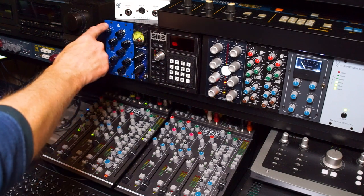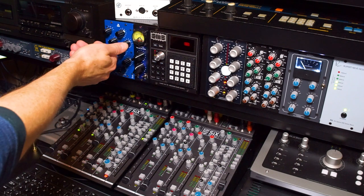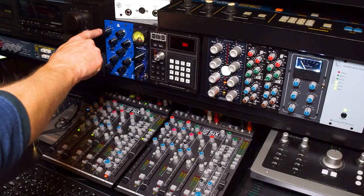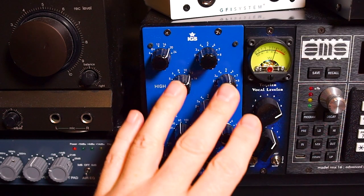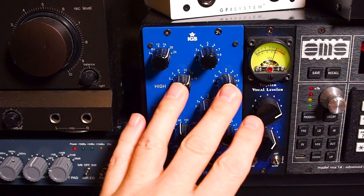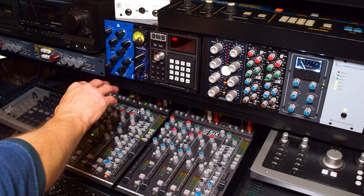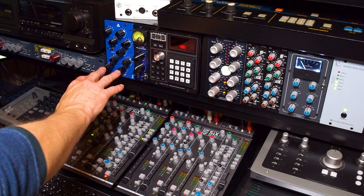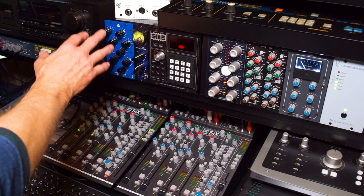Take a look at these four knobs here. This makes it possible to attenuate or turn down in so and so many dBs in terms of frequency range. While these two here do the exact opposite, you can set the frequency range and how much you want to boost those frequencies. The same here for the low end, you can attenuate or turn up the different frequency bands all at the same time. And this is how all the Pultec EQs worked.